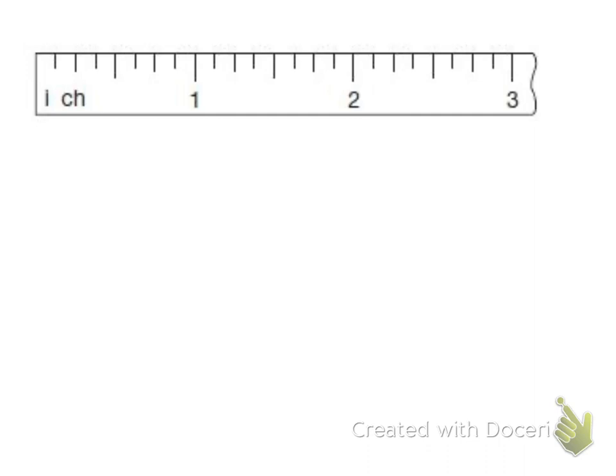Okay. All right, so this is an inch ruler. And for some reason it deleted my N. There we go, an inch ruler. So centimeters and millimeters are units of length in the international system, or we call it the metric system. Inches are on the standard system, which is used here in the US. Okay.